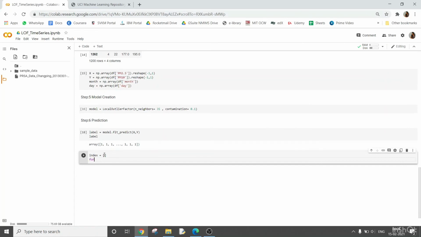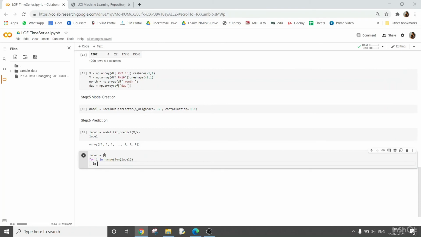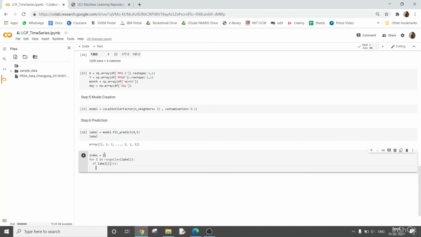So for i in range length of label, if label of i is not equal to 1, that's when we say that it's an outlier. You'll have 1 and -1 values. index dot append i.